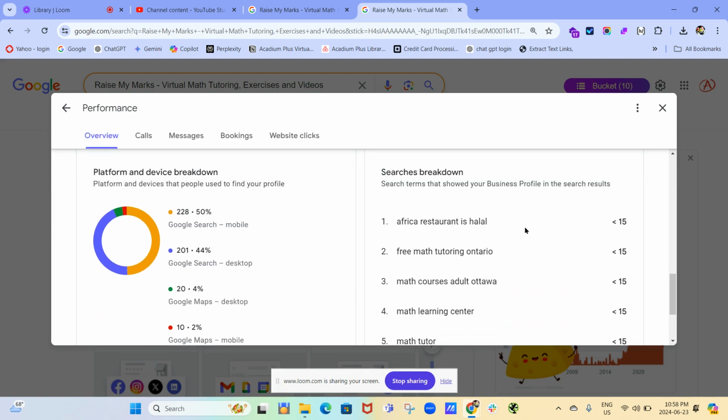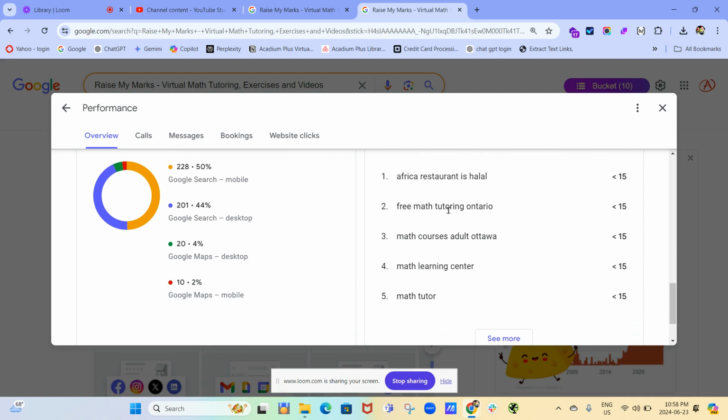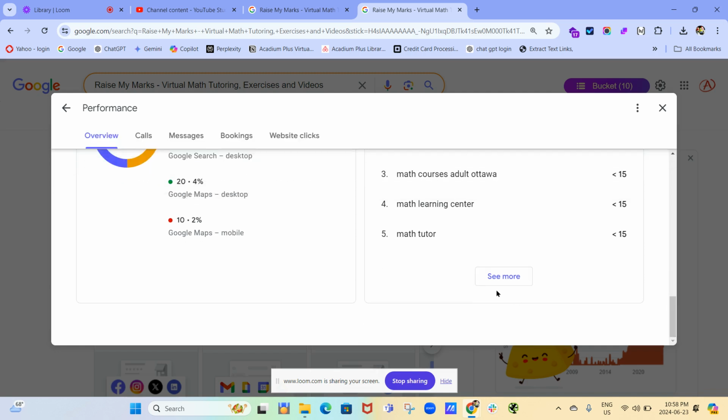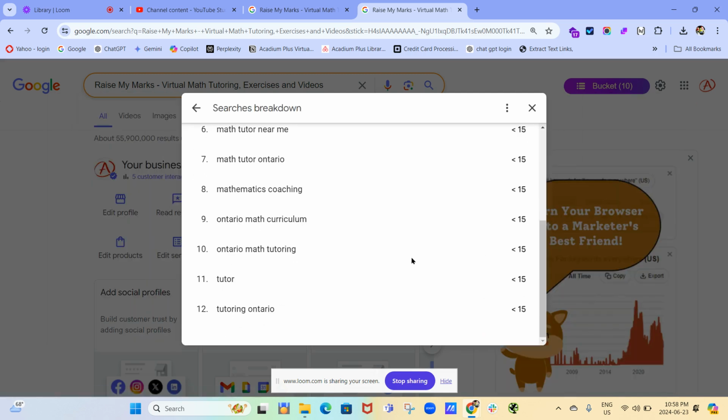Africa restaurant is halal. Oh, I have no idea how that's related to math tutoring, but that's okay. Search terms that show your business profile in the search results. Interesting. That first one's strange. That aside, but all the others seem to make sense and are related to the type of business. And then you can click on see more to get, I think, a more extensive list.